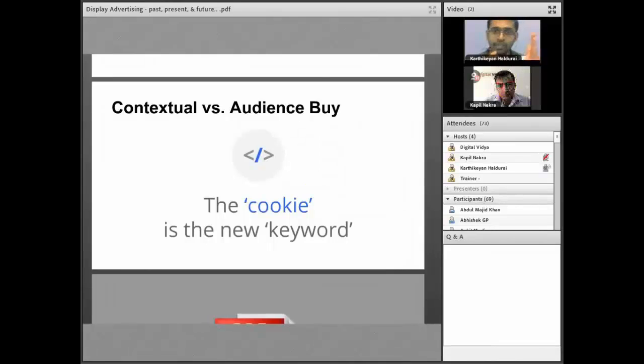So there are basically two types of audience targeting. The first one is first party audience targeting, and the second one is third party. Somebody else collects and you can target that audience. So increasingly cookie based targeting is becoming extremely significant, and more people are investing on audience based targeting versus contextual, which used to be the bigger and better way to buy in the past. But again, we recommend that you use both to figure out what works best for yourself or for your client when you're doing your display advertising.